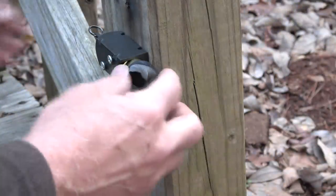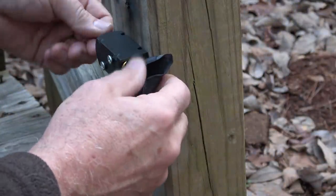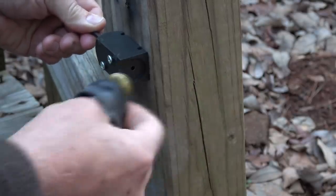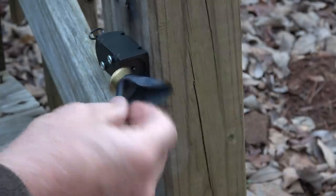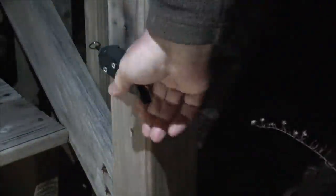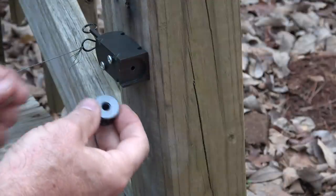I'll have to say that was pretty impressive. Really blew that shell out. It's going to stay in there fairly tight too. It's not just going to fall out. Now let's see what it does at night. Now we've got it armed and ready to go.